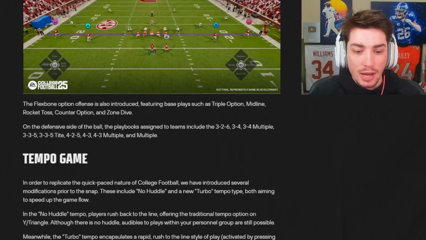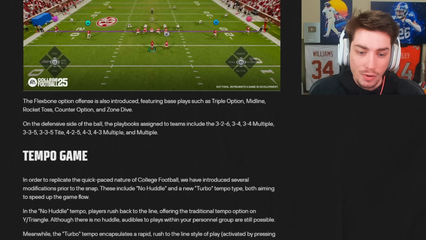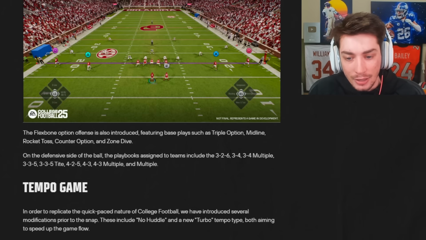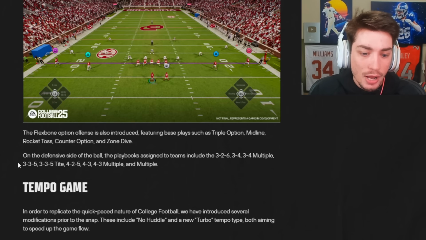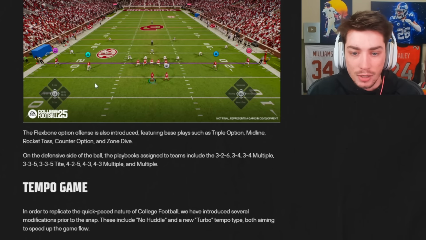And then on the defense side of the ball, they have playbooks that are assigned to these teams like 3-2-6, 3-4, 3-4 multiple, 3-3-5, 3-3-5 tight, 4-2-5, 4-3, 4-3 multiple, and multiple that has pretty much everything. We know what this means: D-line, linebackers, DBs. 3-2-6 is going to be 3 down, 2 linebackers, 6 in the back end. And then, of course, you guys surely already know what 3-4 and 4-3 are. 3-3-5 is exactly what you think it would be then: 3 down, 3 backers, 5 DBs.